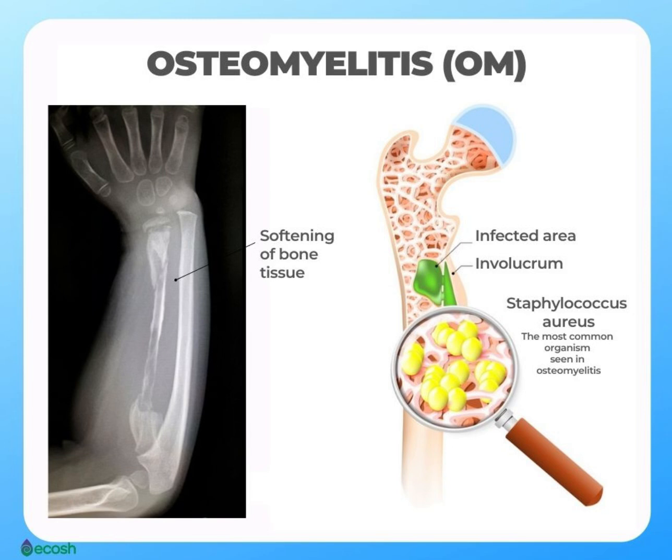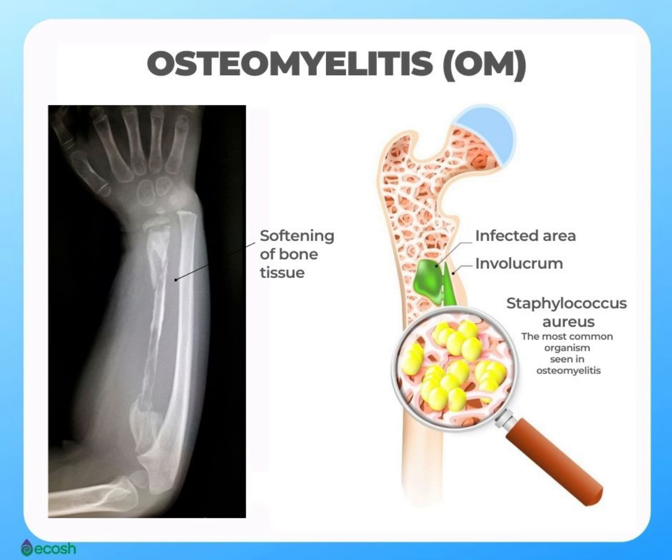Laboratory tests. 1. Blood tests. CBC, elevated WBC count, leukocytosis. ESR and CRP, markers of inflammation, usually elevated. Blood cultures, identify causative organism, positive in 50% of cases. 2. Microbiology. Bone aspirate or biopsy, gold standard for diagnosis. Gram stain and culture to identify bacteria.